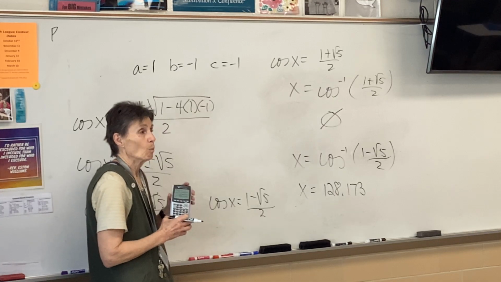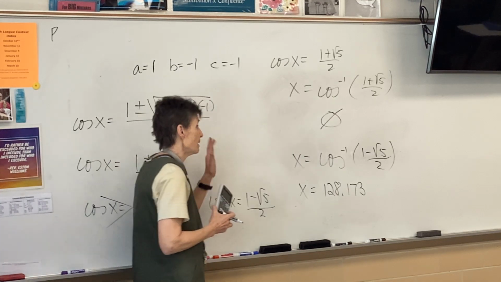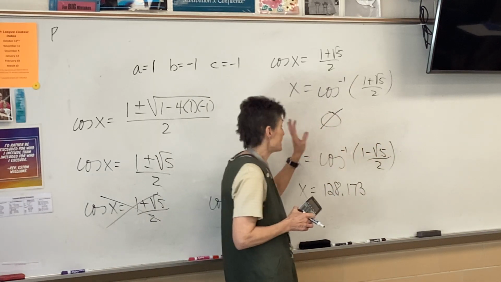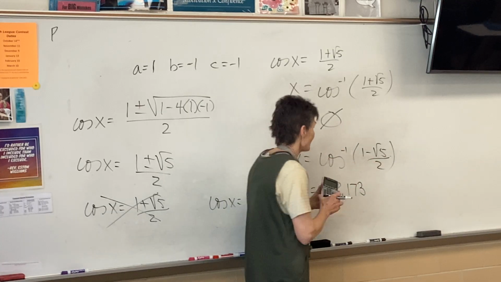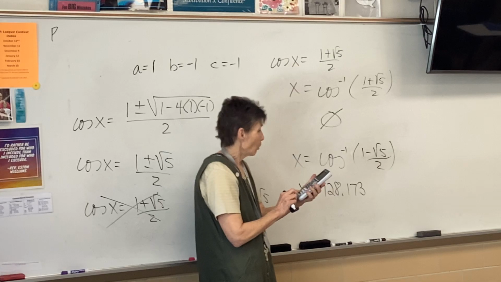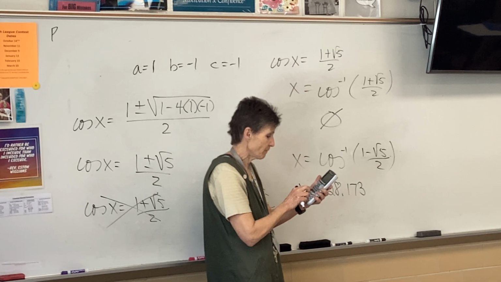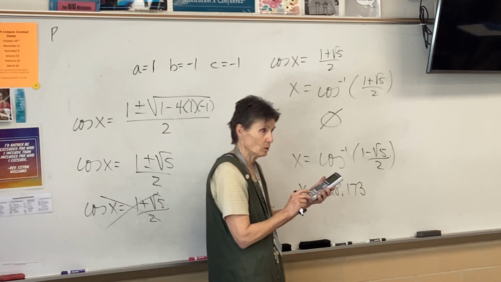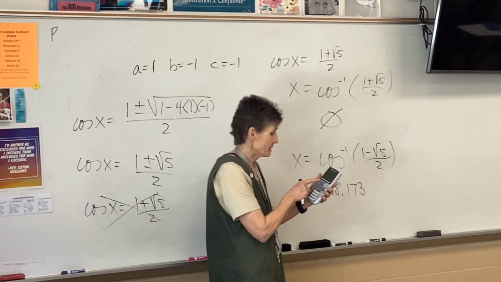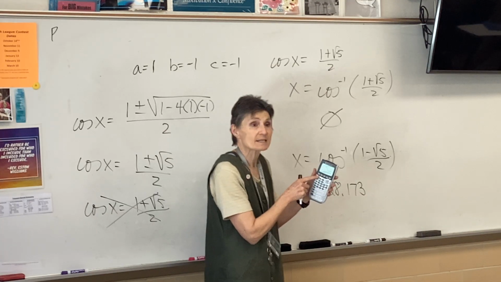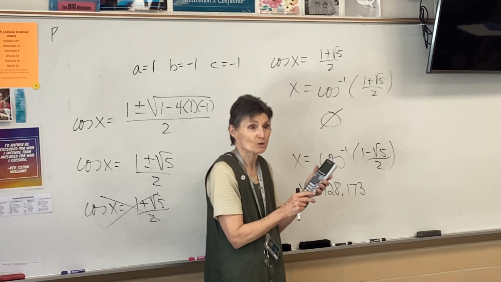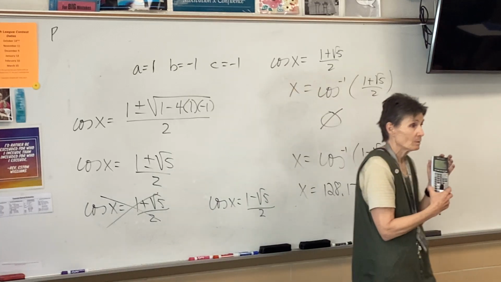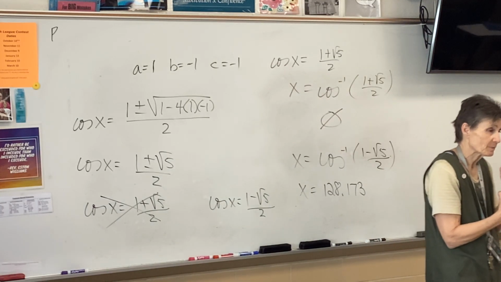Now, one way to type it in: if you try to type it in like this, there are going to be quite a few parentheses on an older calculator. When I type these in, I type literally, type with me, 1 minus the square root of 5 equals, divided by 2 equals, and then second cosine, second answer. Use your answer button. And that should give you the right answer. Second. No, go do it divided by 2.